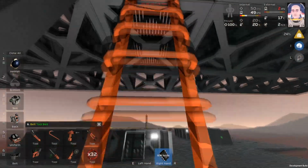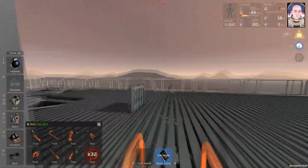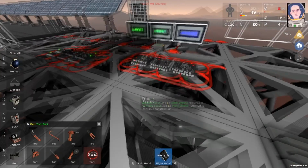818 bytes, yes. I'm going to stick it in there.